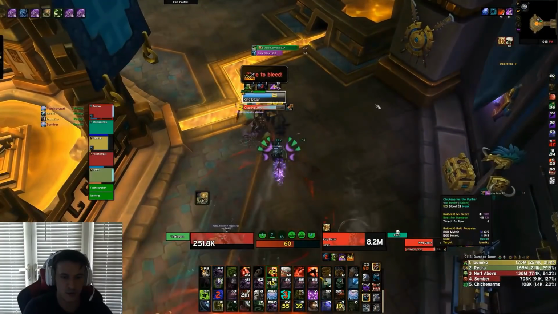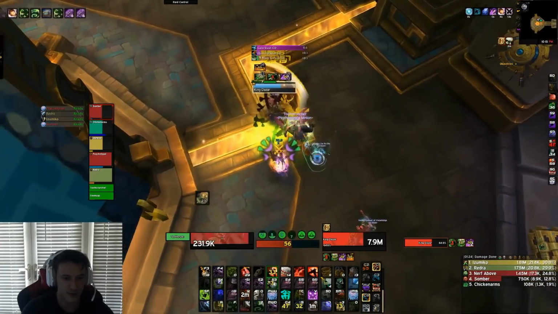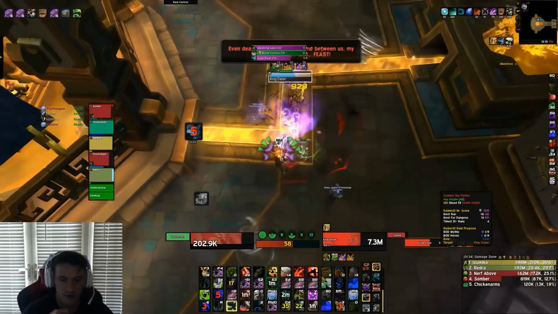Next thing, King Dazar will do these tornadoes. He'll look in the direction that he's going to point, and then he will shoot a tornado in that direction. Don't be standing there. It does so much damage, to be honest, guys. It's nature damage as well, so yeah, it hurts.